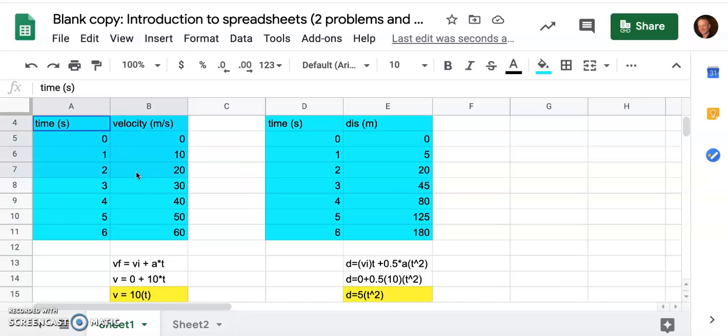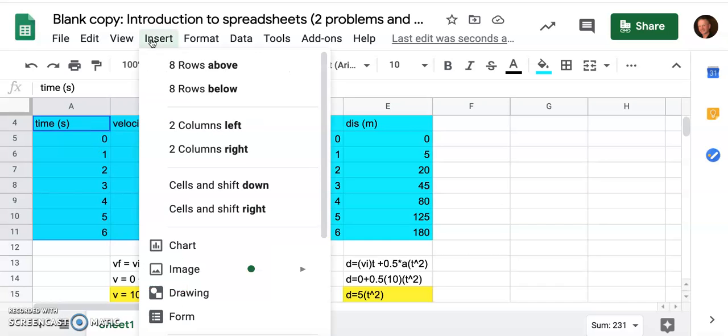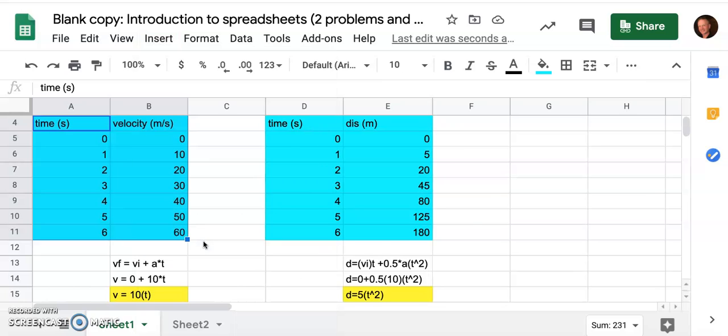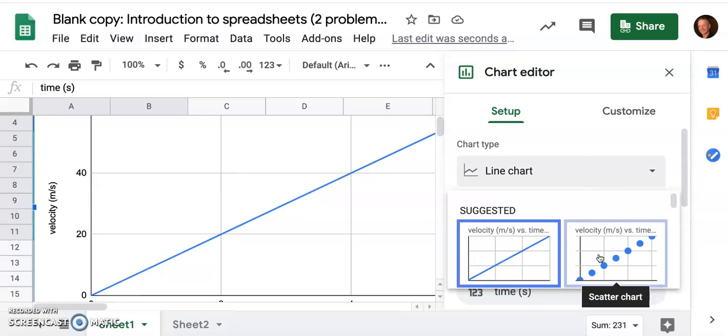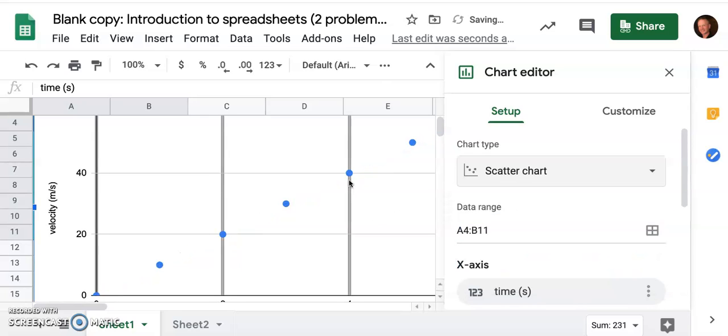So we're going to highlight this data, highlight all the data starting at cell A4, click and drag to cell B11, insert into a chart. When you get your chart editor, a little chart editor appears. The default setting is a line chart, but you want to move to the right and choose scatter. The scatter chart always displays the ordered pairs of data as points. And then you can determine if a line is the best fit, and it looks to be a linear relationship. These points all appear collinear.